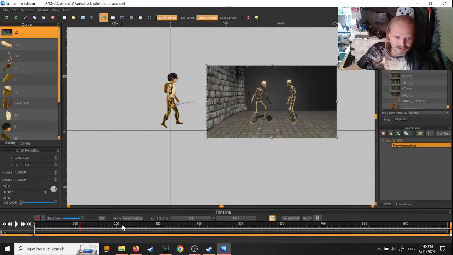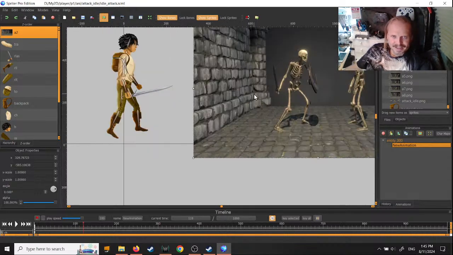1, 2, 3. No. 1, 2. 1, 3, and 4. So 1, 2, 3. Wait, 1, 2, 3, and 4. Okay. And that 500 will be the middle. Whatever. We'll figure it out. We can move these two. Okay, next frame. This is the next frame that's going in here.